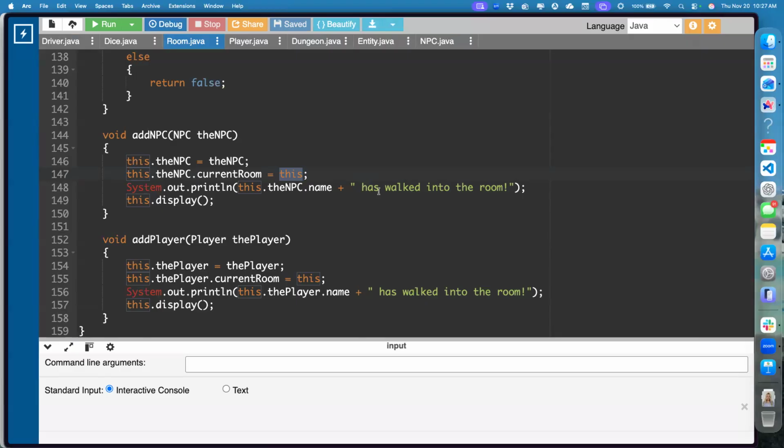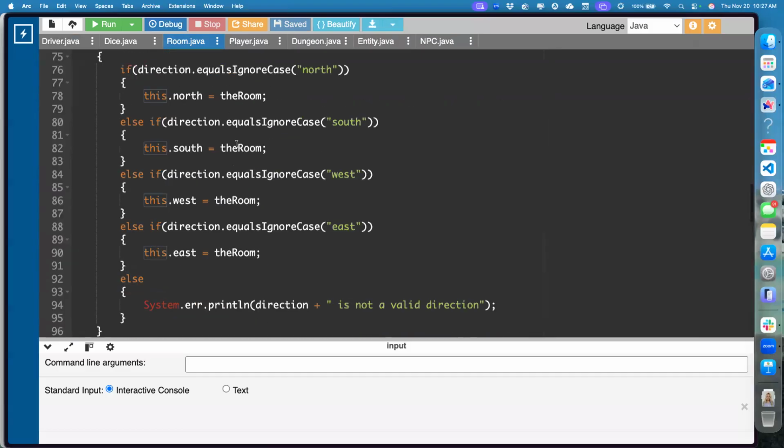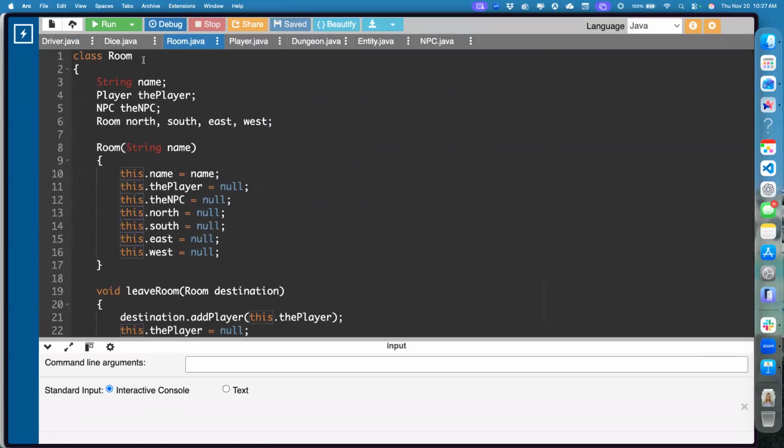All right. Now, what class are we in right now? We're in room. So inside of this class, specifically, what does this equal? The generic definition of this is that it's how any old object refers to itself inside of itself. But in this case, we are specifically inside of a room.